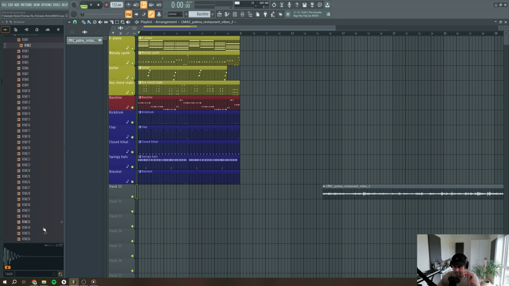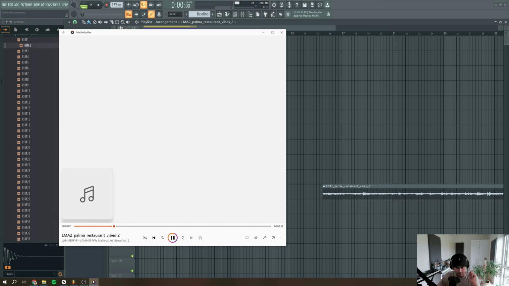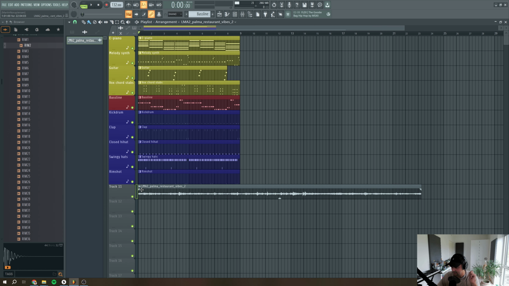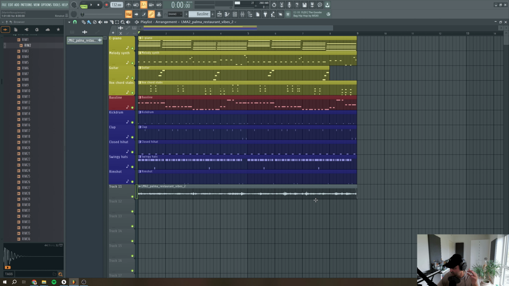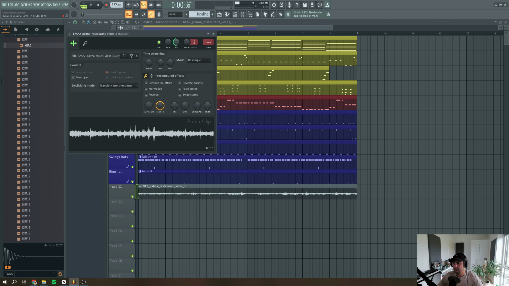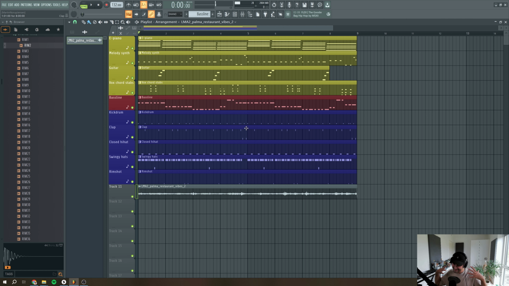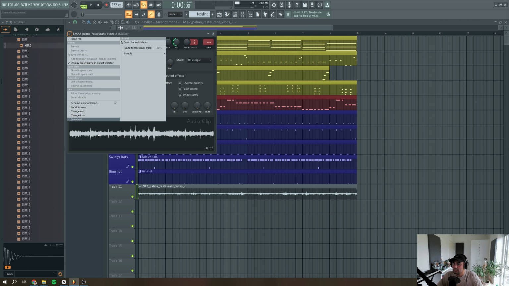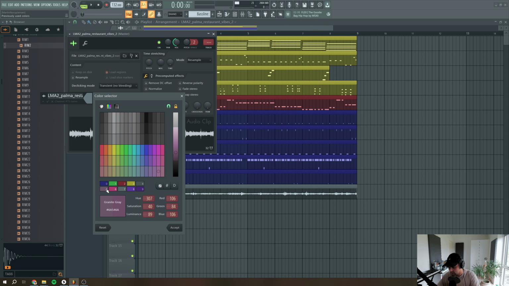I think I'm gonna add this one actually, because I'm kind of a sucker for these restaurant vibes. Pretty nice actually. So I'm just gonna drag it in. I didn't take the first part because I think there was a bus or something in it, and it sounded a little bit horrible. Then we're gonna turn down the volume, so you can hear that this is just in the background. You have this really nice noise that's kind of random. And we're gonna do a little bit of tweaking to this.